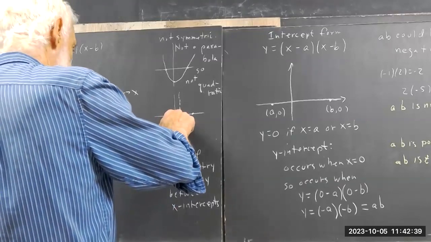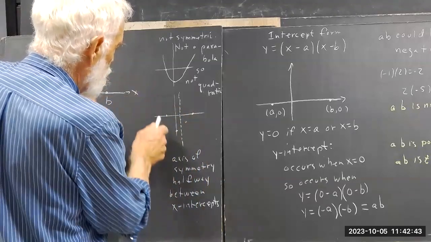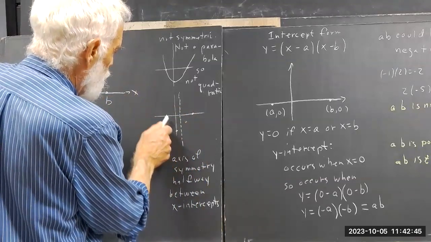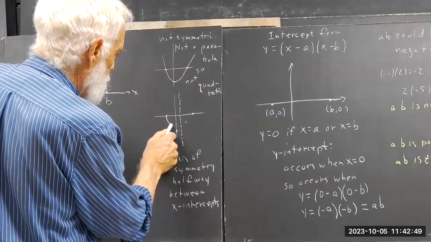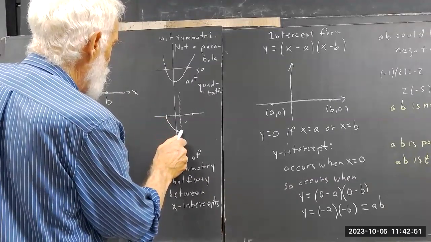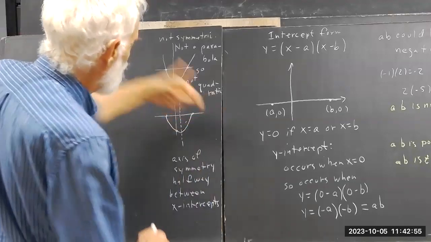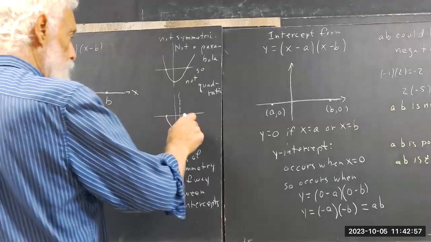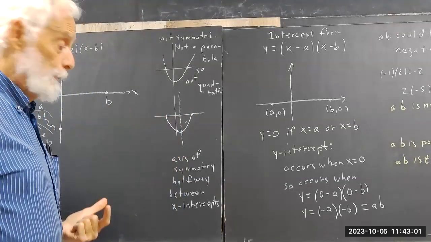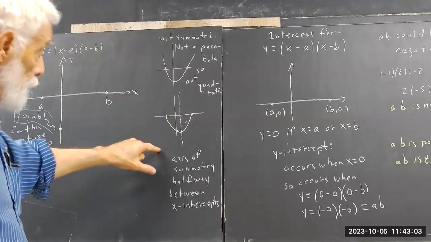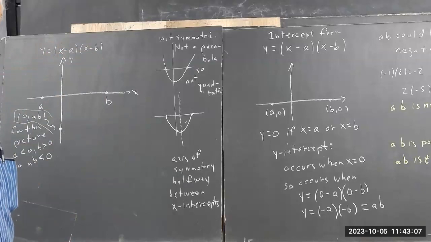Well, that means we're going to come down here and we're going to have a vertex down here someplace. We kind of trace it out. Where should it be? Should it be about like this? Yeah, I think so. So let's just try it. It's a little lopsided this way because I can't draw, but you get the idea. That makes sense. That's an important picture. It's important to understand the axis of symmetry is halfway between A and B.